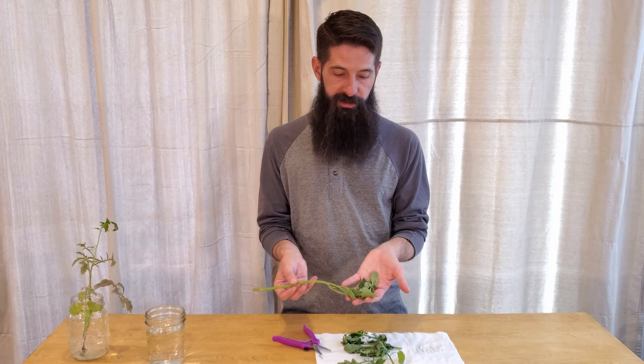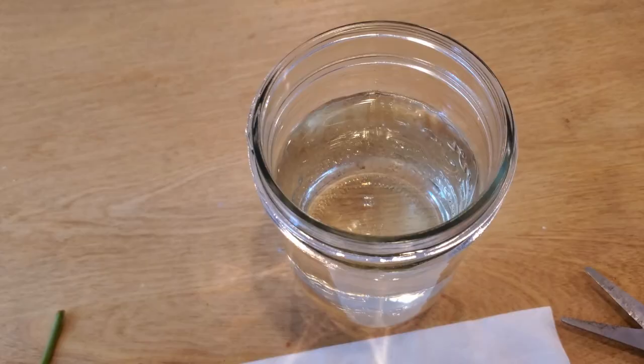As you can see, it's really wilted over. It's having a lot of trouble just because it's been detached from the plant and it hasn't been getting any water. So what we're going to do to get it to start growing again is just take a cup, glass, or vase — whatever you have around — fill it with water and just put the tomato plant into it. If you leave it in there for a couple of days, it'll start to grow new roots. You'll see it start perking back up right away, and then you'll see new roots starting to grow.